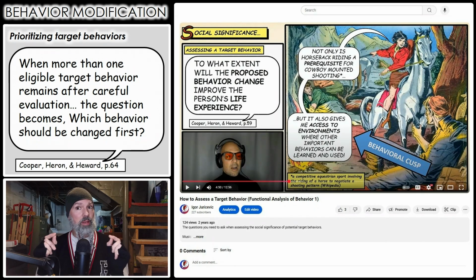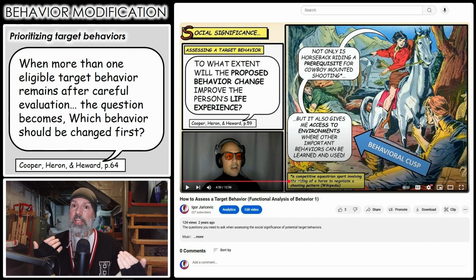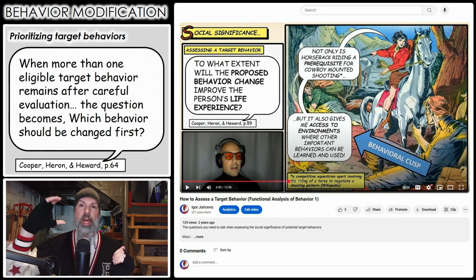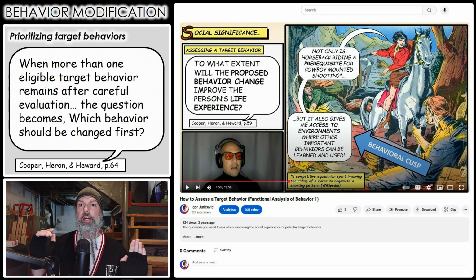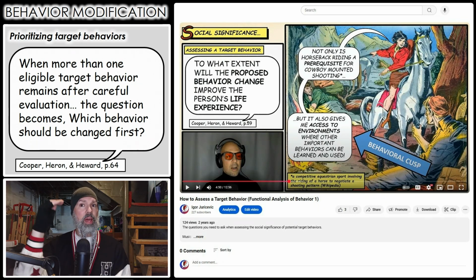Because there is a limit on how much behavior change you can impose or successfully do on a single individual. There is a limit to how much behavioral modification, how many consequences, how much learning, how much training, how much of a session you can do. So oftentimes, just because of those limits, we can't change all the behaviors successfully at once. We have to decide these behaviors we're going to attack first, and these other behaviors we're going to wait until later. Now, all of them are important. So the question is how do you make that prioritizing list? How do you put them in order of importance? Which ones do you choose first?